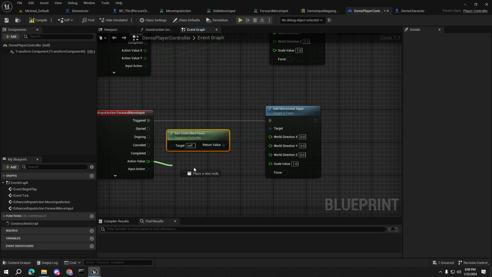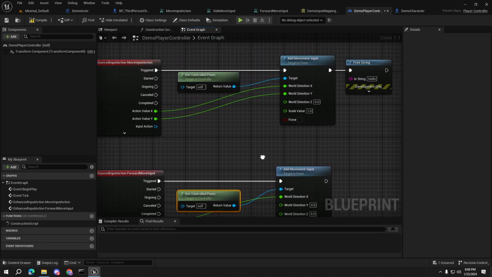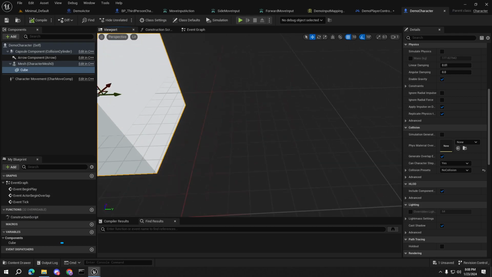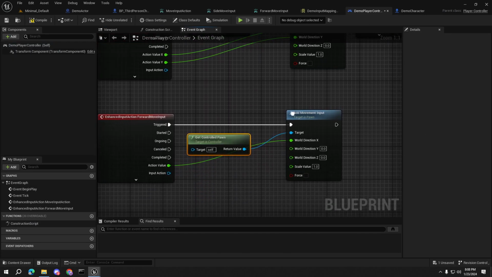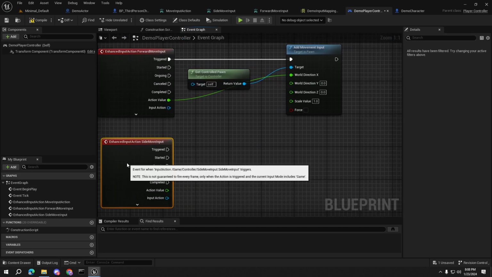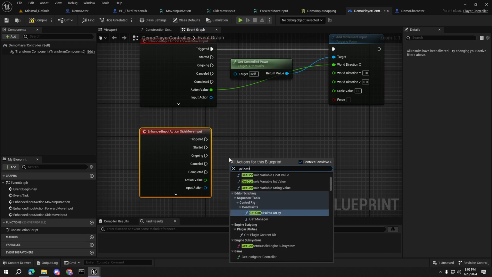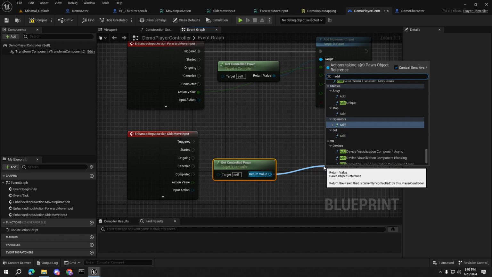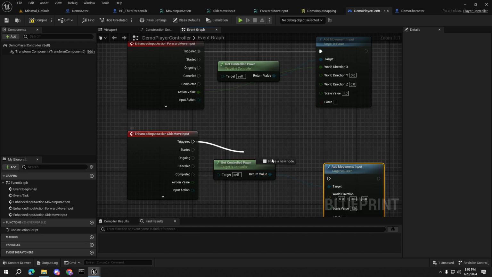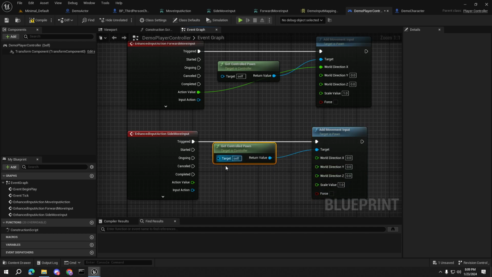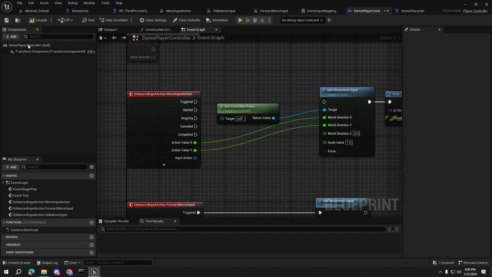My forward is X. Am I right? My forward is X. Yep. And then the side move input. Get controlled pawn. I will now add movement to my side. My Y.